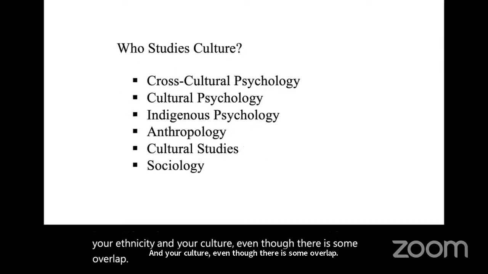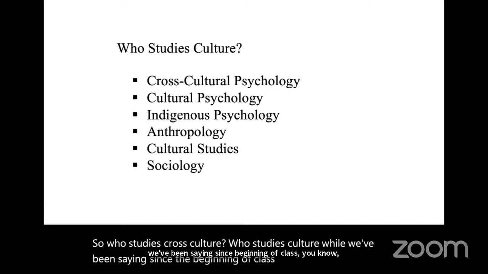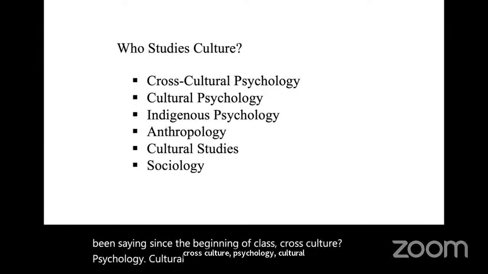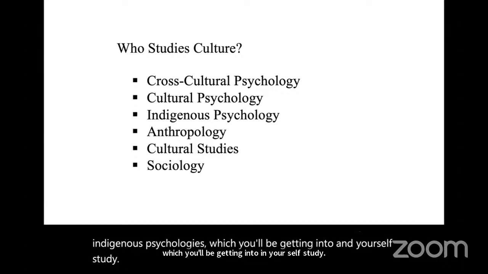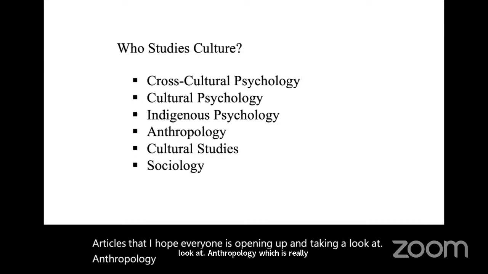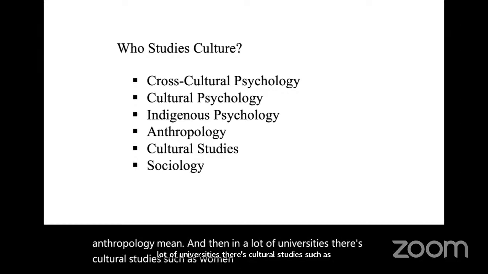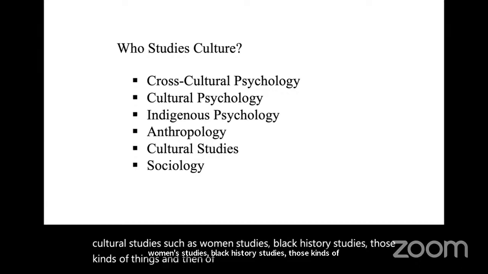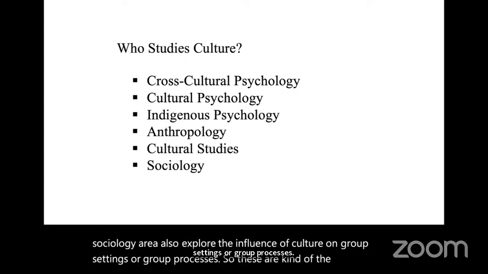So who studies cross culture? Who studies culture? Well, we've been saying since the beginning of the class cross culture psychology, cultural psychology, but there are also things like indigenous psychologies, which you'll be getting into in your self-study articles that I hope everyone is opening up and taking a look at. Anthropology, which is really the study of cultures. That's what anthro and pology mean. And then in a lot of universities, there's cultural studies such as women's studies, Black history studies, those kinds of things. And then, of course, our friends over in the sociology area also explore the influence of culture on group settings or group processes.